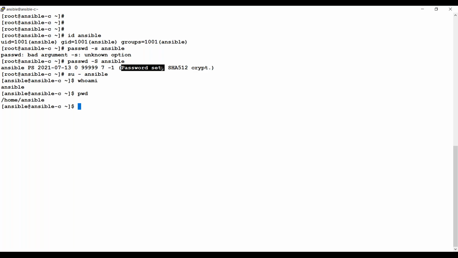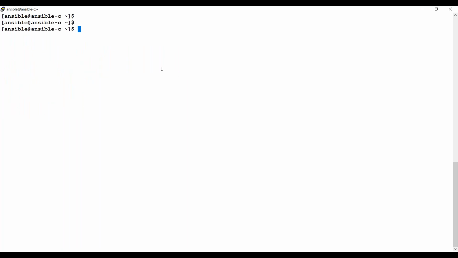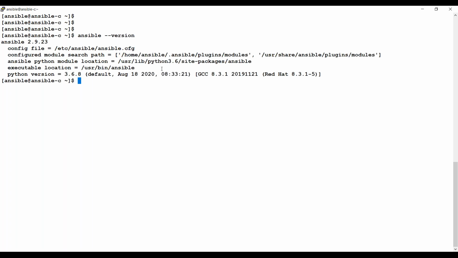Where am I? In /home/ansible. That is the home directory of ansible user. Now here, if I run the command ansible --version, you see, so far as of now, it is following the default configuration file only, which is /etc/ansible/ansible.cfg.